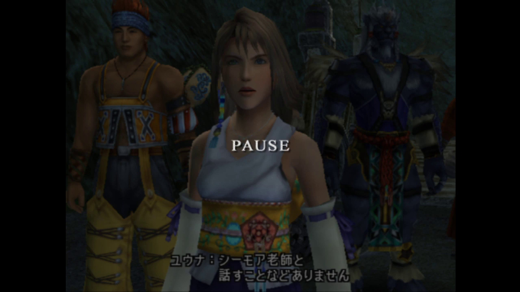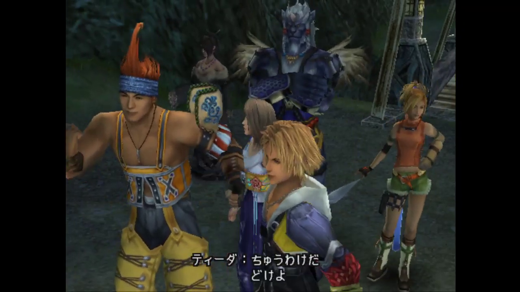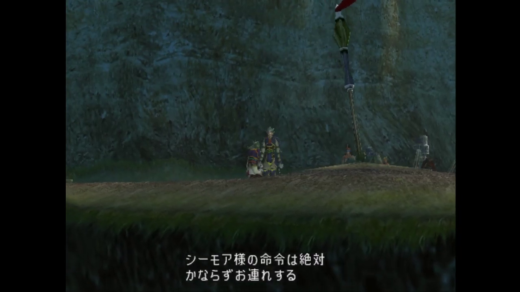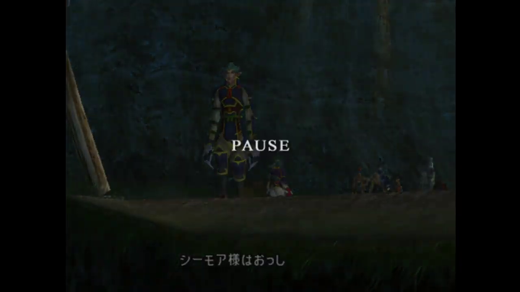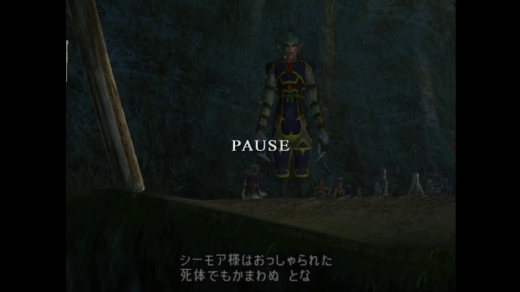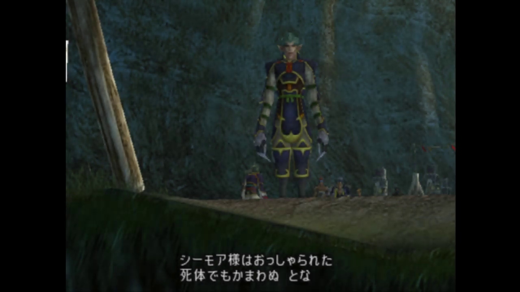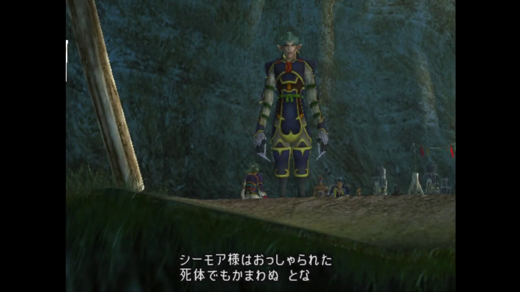The guard who just came is like, come with us. Lord Seymour wishes to talk to you. And Yuna says, I have nothing to say to him, Seymour. In other words, scram. Seymour's orders are absolute. We will definitely take you with us. Well, Lord Seymour didn't give any specifics. Maybe your dead corpse alone will be enough.